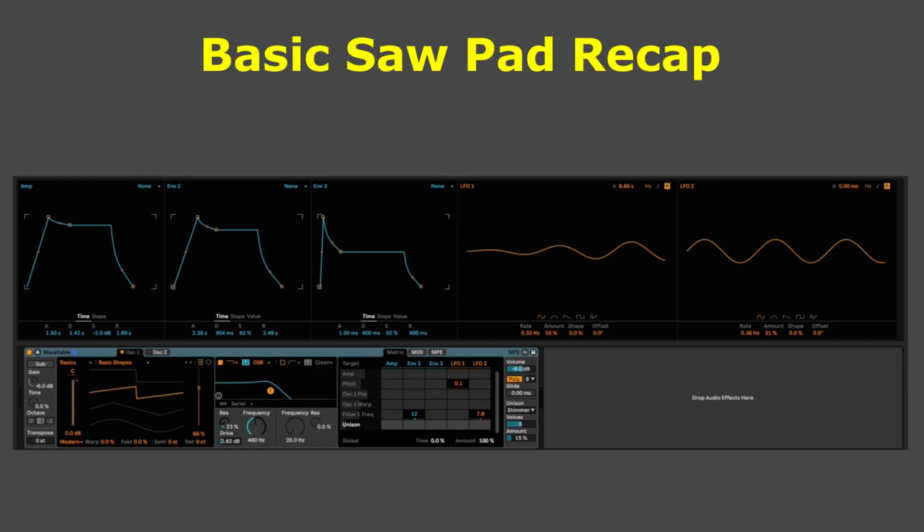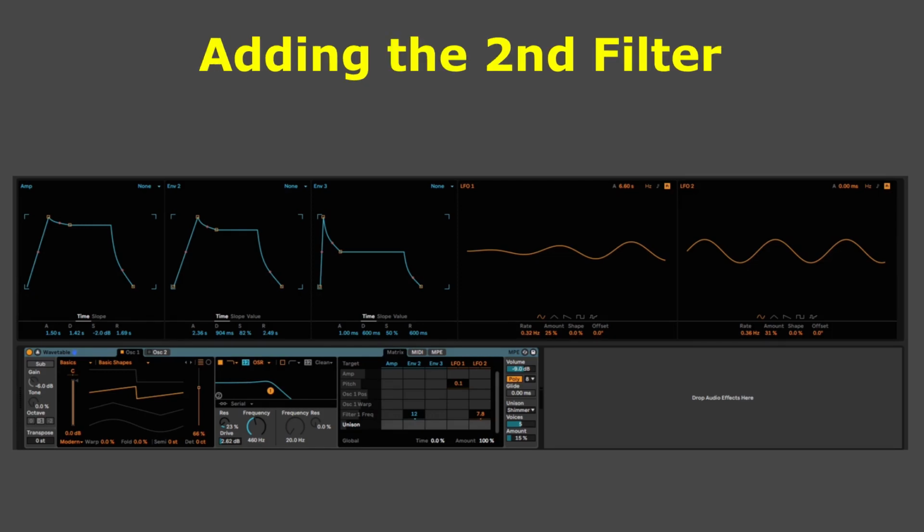So let's reflect a moment on what got us here. Right now the sound is just one saw oscillator, one filter, and pretty simple modulation of just the pitch and the filter. I haven't put any effects on the sound at all. So we're only scratching the surface of what we can be doing. I'm going to take the opportunity to shape the sound a little bit more. The first thing I want to do is remove some of the low end, because it has a little bit too much of that, at least for my taste.